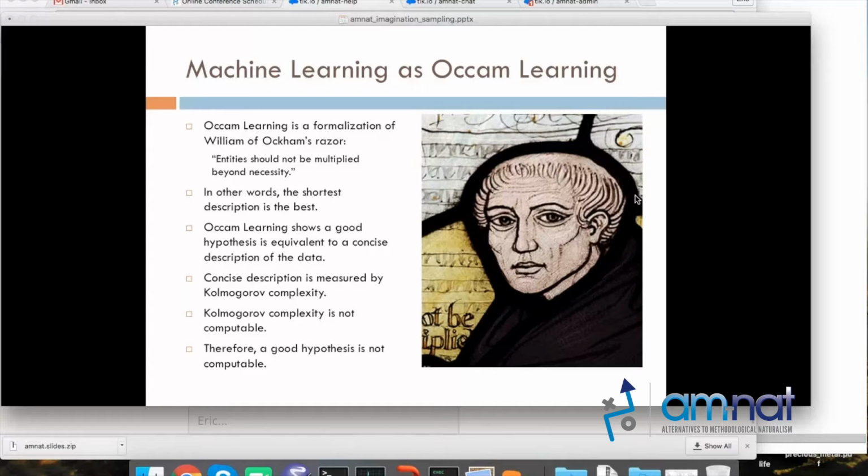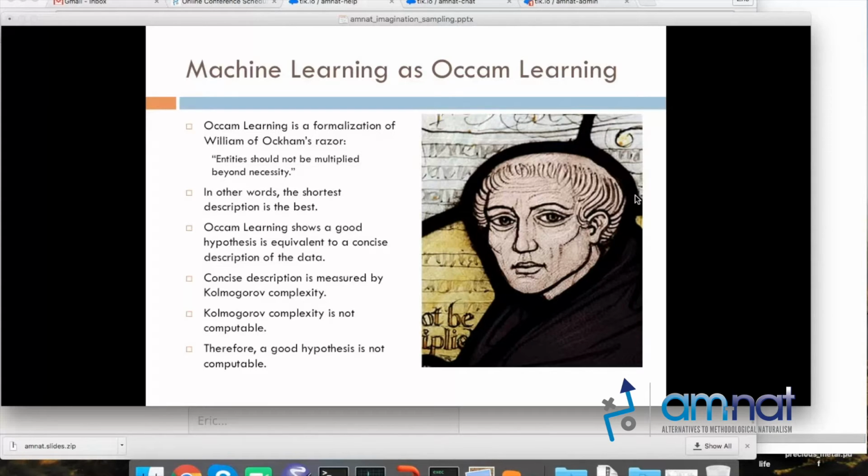There's a field of machine learning called outcome learning, and it shows that when you have a set of data samples, the most concise description of those data samples is also the best predictor of future data samples that you see. Now, just a brief overview of machine learning. The way it works is it gets a set of data samples with classification labels, and then based off of those data samples, it fits a model, and then uses that model to classify future data samples that it sees.